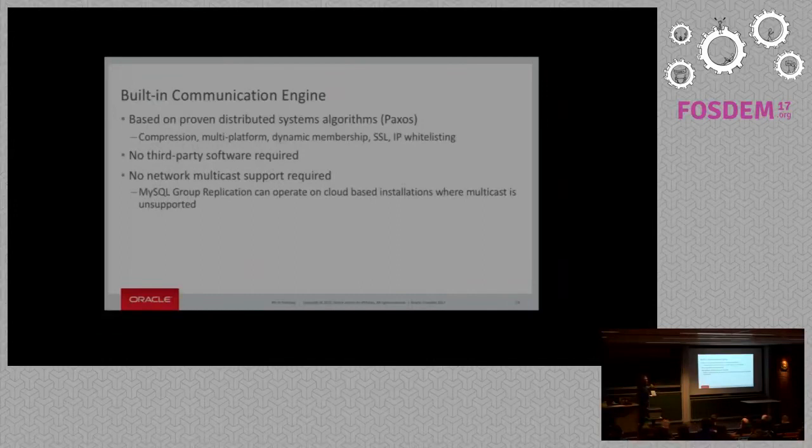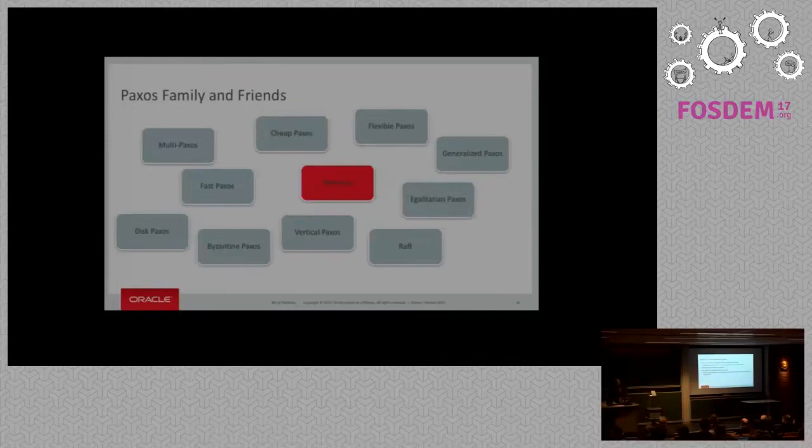So there is no third-party software required. You don't need an external component to run group replication. You don't need an external process to run group replication. Everything is tightly integrated within the MySQL product. And you don't have support for multicast, so it means that you can run group replication in the cloud without problems. And most of the time, you really don't need multicast. I think Vitor will talk a little bit about this in his presentation about performance.